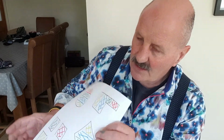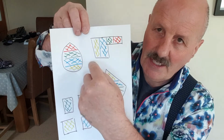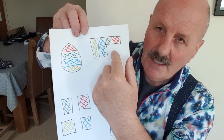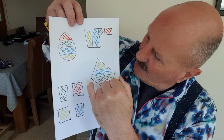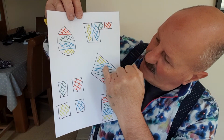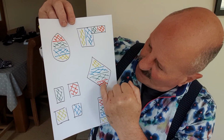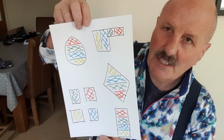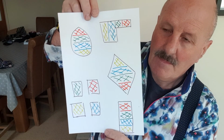Again, as I've shown in this little diagram, these are your different shaped plots that you may have. You've got a diamond shaped plot there, and again you can see red, green, yellow, red, green, blue and yellow, and on a year by year basis you will rotate your crops through that little system. Hopefully by doing it this way you'll keep your garden nice and healthy, and you'll be growing some fantastic produce.